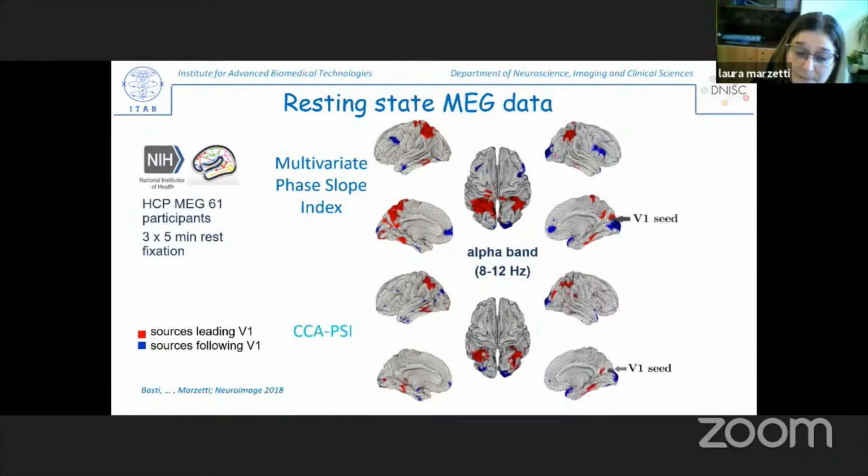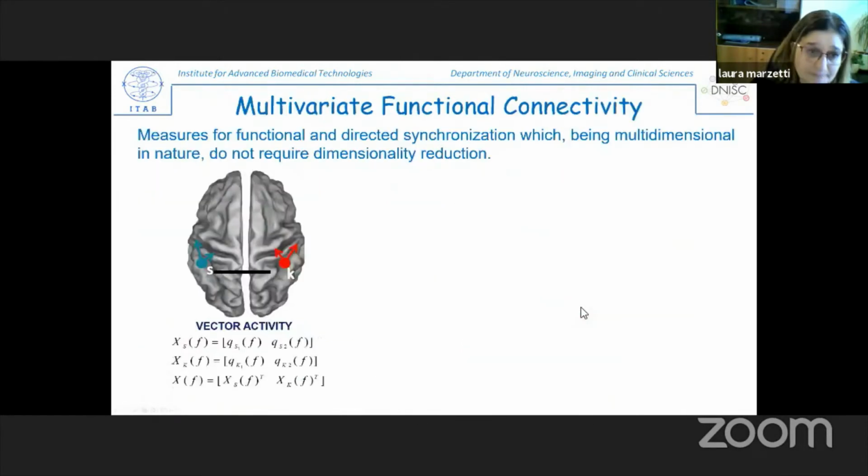What I want to show is the comparison with the canonical correlation analysis. As I said, it's not that we are seeing something completely different, so it's not that one method is right and the other is wrong. But it seems that what we see, we can see more robustly. So consistently with our simulations, if we had a lower number of subjects, or even at the level of individual subjects, we could be more able to observe a phenomenon that otherwise could be masked to our observation when using a different approach.